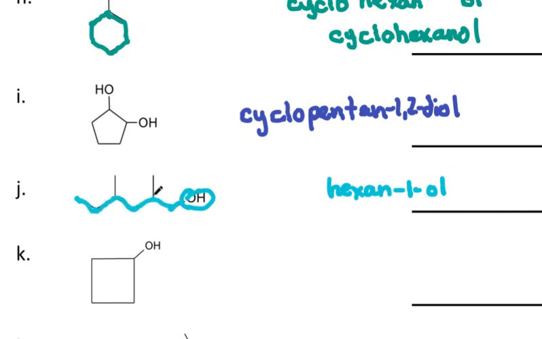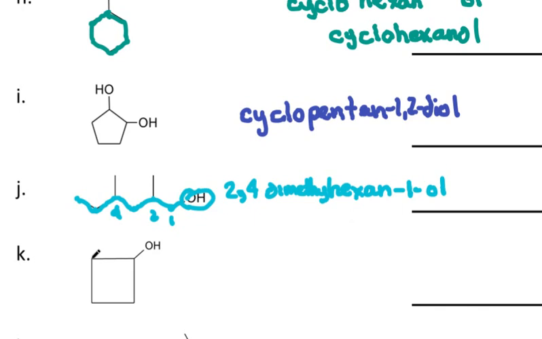And then we have 2 branches. They are methyl groups, and they're on carbons 2. This is carbon number 1. This is not 1. This is the hydroxyl group. So 1, 2, 3, 4. So we have 2 methyl groups on carbons 2 and 4. So 2, 4, sorry, that's a comma. 2, 4 dimethyl hexanol. That's as skinny as the pen gets. Sorry, I'll have to allow myself more space so you can actually read what I'm doing. 2,4-dimethyl hexanol for that one.